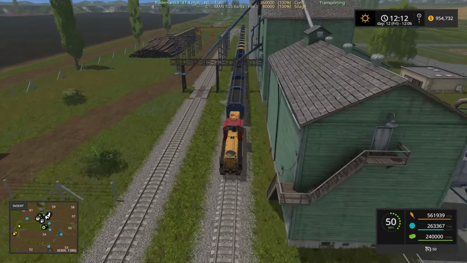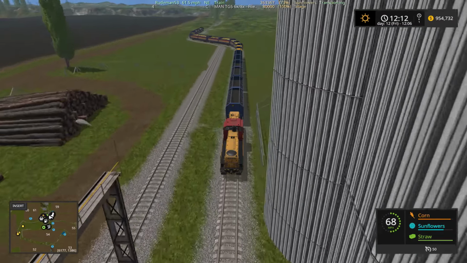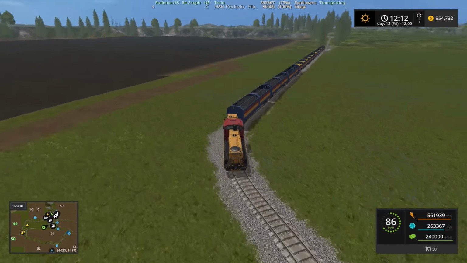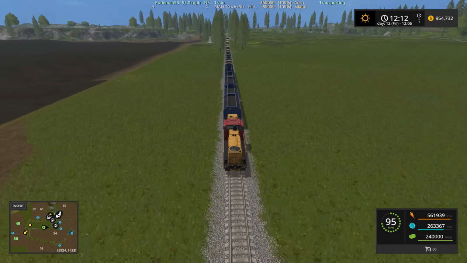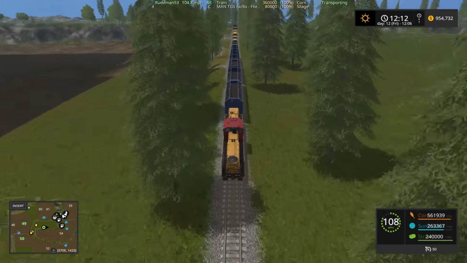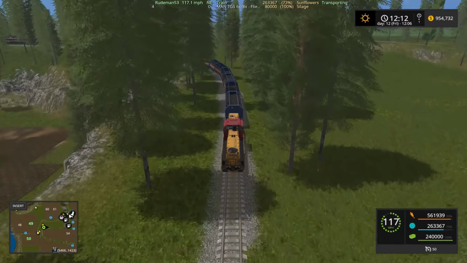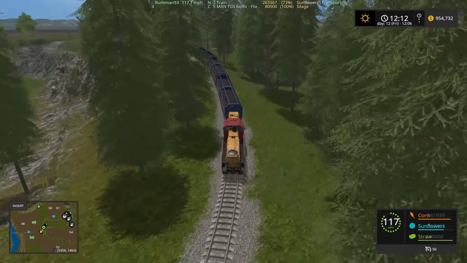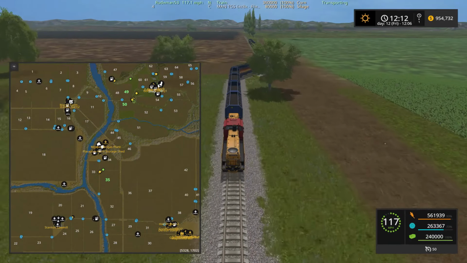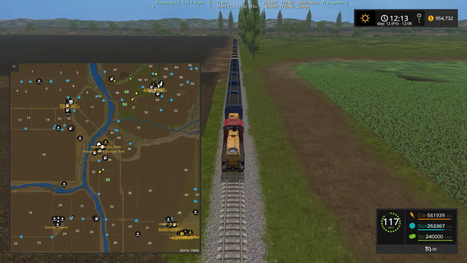So I'm going to run this back to the main farm and empty this. So we're going to do a little backwards compatibility here. A little bit of fun driving. Whee-hee! I wonder if I can do 100. I can. 117 in reverse. Sweet. I better watch, though. It'll take me an hour to stop this thing. Wee-haw. I love these trains.